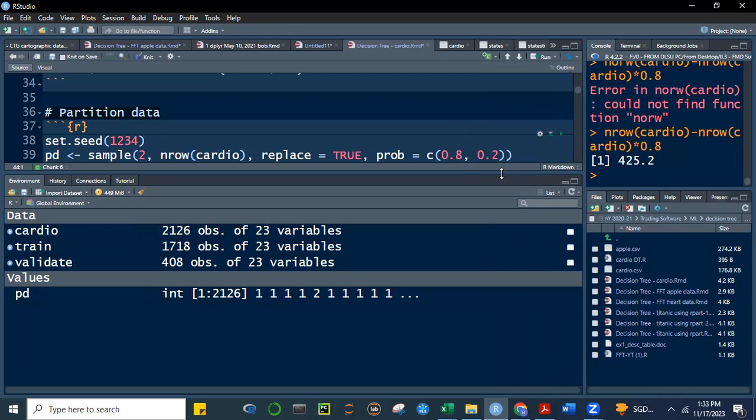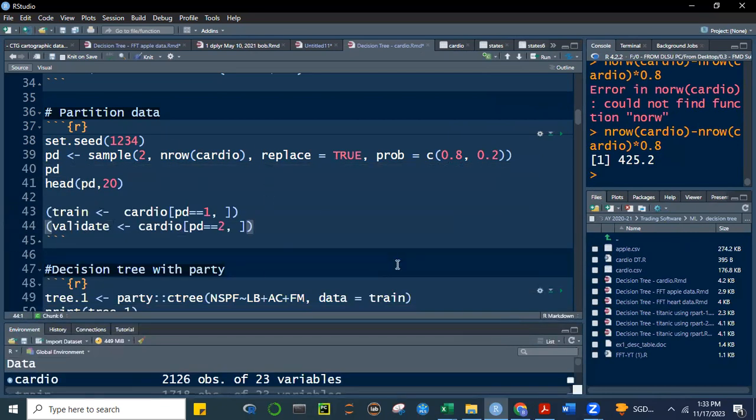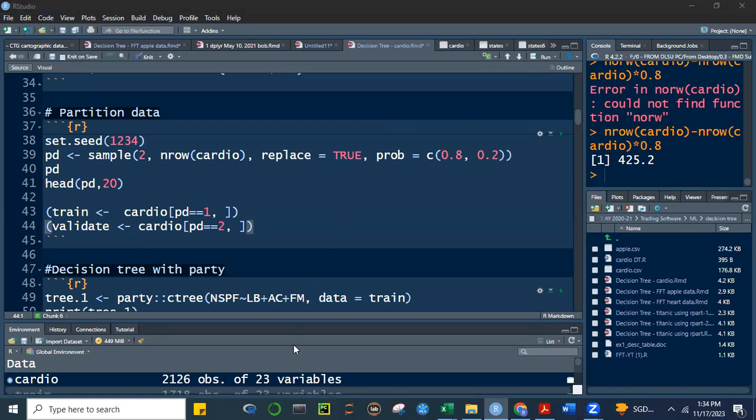Any questions, class, as far as the partition is concerned? Clear ba, class? You got this code chunk? So nag-create tayo ng training dataset and we created also a validate dataset. Others call this testing dataset. Is it clear, class, so far? May I have your feedback? Before I proceed, please. Okay, good. Thank you. All right.